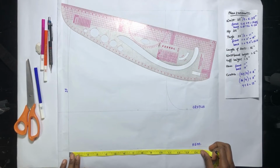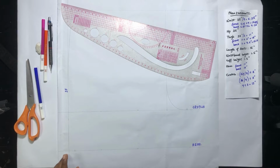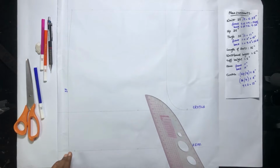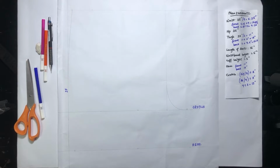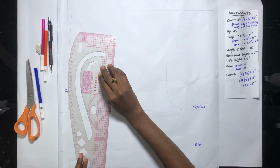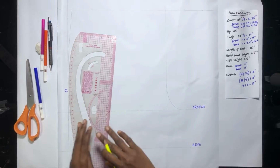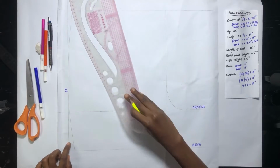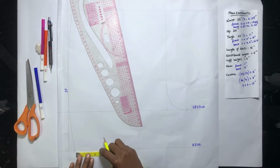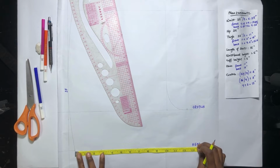On the hemline, I'm also going to take out a half inch mark from the side front line. Note that this is not very compulsory. If you don't want to take out this half inch mark, you don't have to, but I don't want my short to just be straight at that point. That's why I'm taking out the half inch mark. So I connect that to the side front line with another curve, and then from this half inch mark I'm going to measure out the hem.